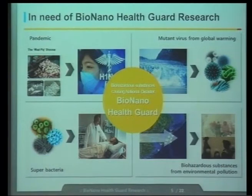Very interestingly, there is a recent report on mutant viruses. Due to global warming, mutant viruses have been found in glaciers — hidden for a very long time. As the glaciers melt away, new mutant viruses are being discovered. We also have a superbacteria issue in hospitals, with multi-resistance to antibiotics. We're going to tackle this problem in our project. In Korea, we have many smoky days due to dust blown from China, and we believe many biohazard materials are contained in this yellow dust.